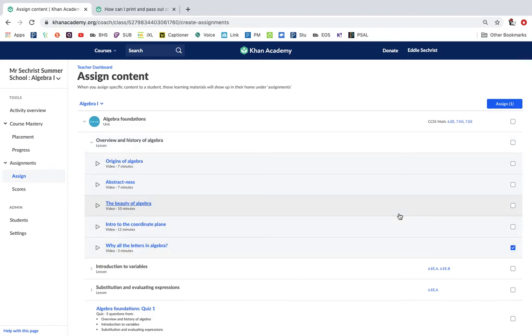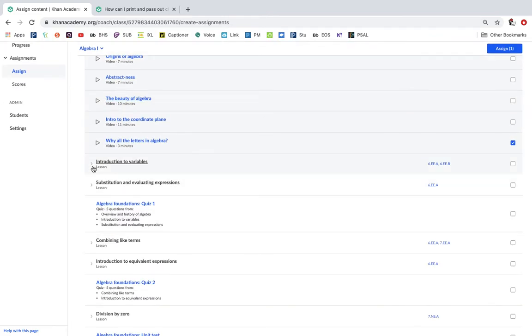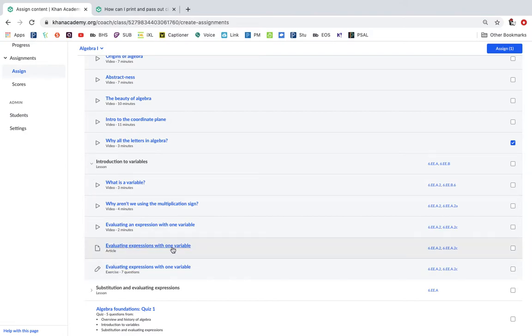So I'm going to assign a video. I'm going to try to find an article somewhere. Ooh, here's an article right here. If you notice, we got the triangles are videos, the little rectangle, it looks like a piece of paper, I guess, is your article, and these are assessments right here. Okay, so I'm going to assign an article, and you can pick and choose. You don't have to give them every video. You don't have to give them every assignment, things like that.